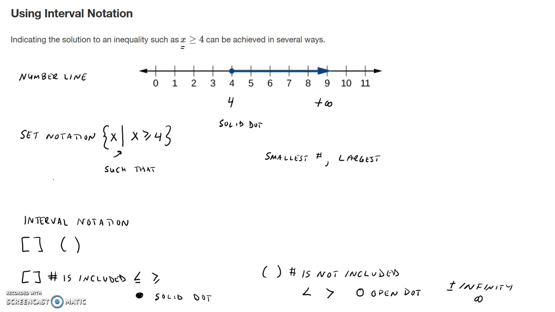So the two numbers I'm going to be using for this interval, our smallest number here is the number 4, and my largest number in this interval is going to be the positive infinity. Remember that infinity is always going to get a parenthesis, and with the 4, it was a solid dot here, so I'm allowed to include the number 4. It's included, so I'm going to go ahead and put a bracket on that 4. And this would be our final answer if we were using interval notation. So let's go ahead and take a look at one more example.